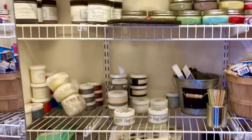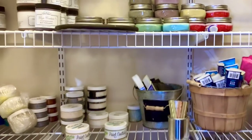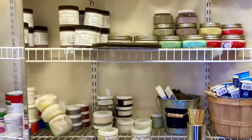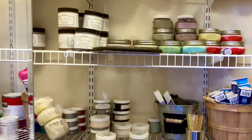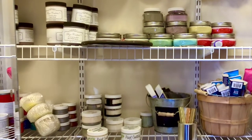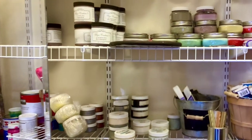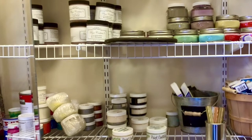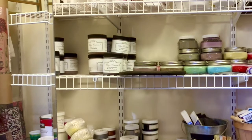Hey guys, so this is another closet that I have, and it's just kind of some older inventory that I need to either use or sell. I feel fortunate to have all these closets, and my intention is to someday get all this stuff out of here so I can move some of the items that are on these shelves into the closet and clear out this room a little more. But that is a future goal and something that I'll have to do at some point later.